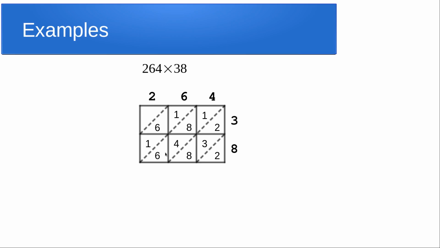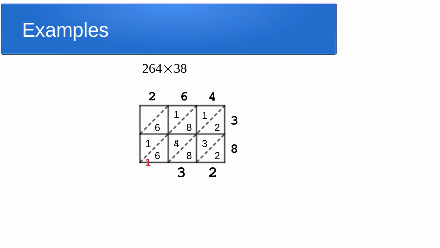Okay, so now we've done that, we need to work out our values, and this is where these lines come into play again, because to get our first value we do everything to the right of this dotted line, and there's only a 2, so we put down a 2, and then we do the one between this one and the next one. So we've got 2 plus 3 plus 8, that's 13. So we put the unit part down, and the 1 that we carried, or the tens part, goes in the next column. So there's our 3 for the 13, and we'll just put our 1 over here. That does not make that 16, it's just an extra 1.